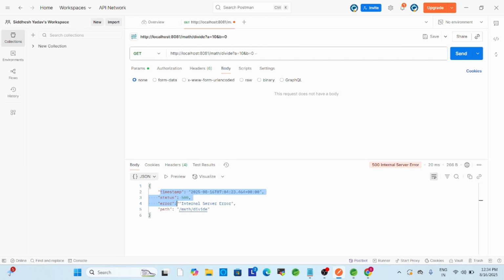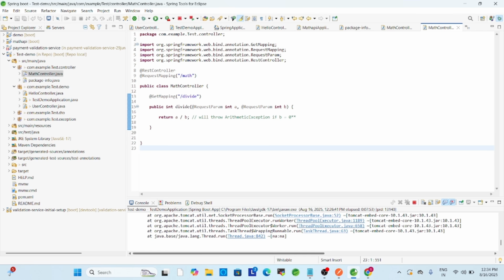As you can see, we got an error 500. So basically this says it is an internal server error, but it is basically an arithmetic error.